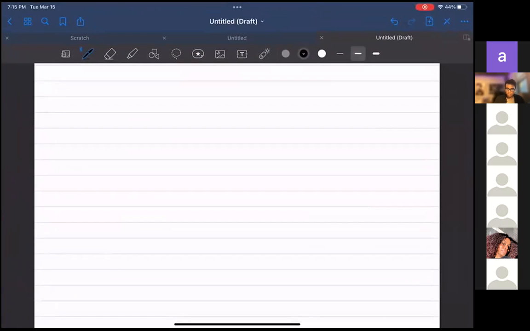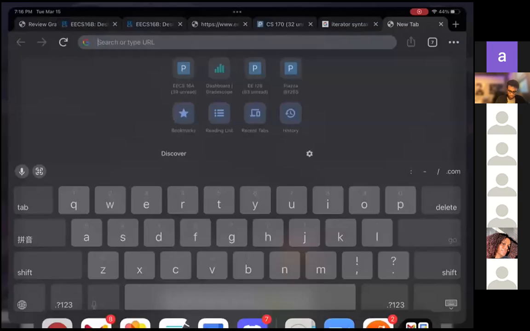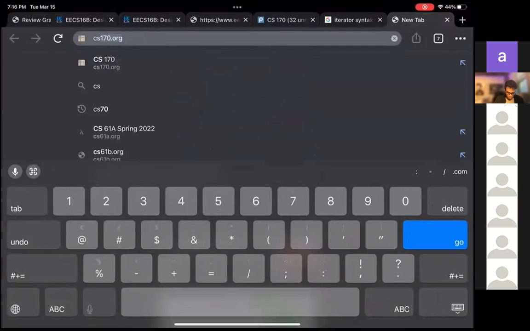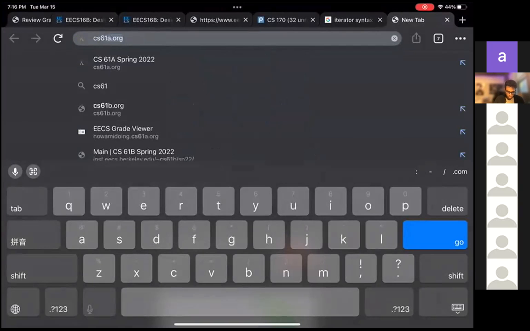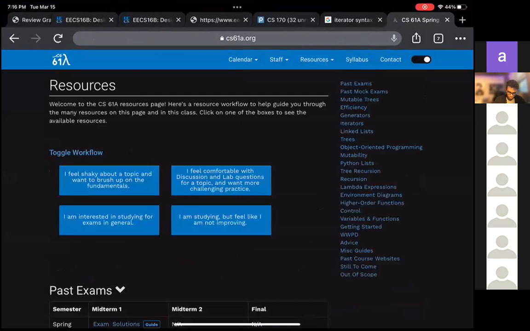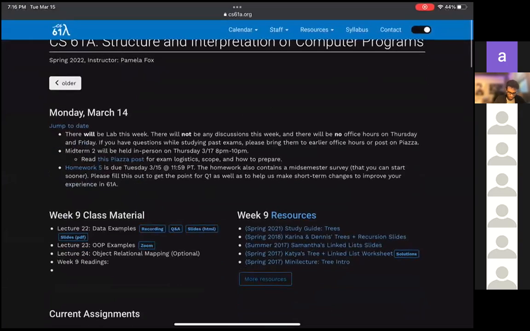Because from what I recall, the way on the study guide, okay. So let's go to CS 61A, spring 2020, resources. Or is the study guide here?